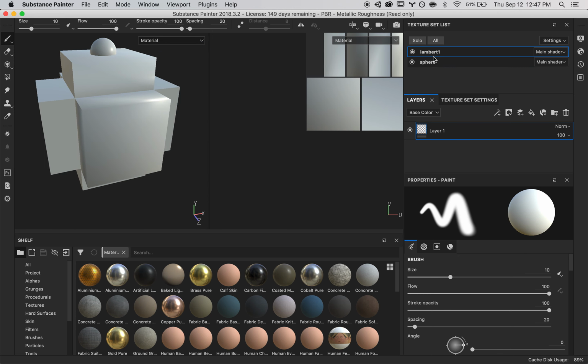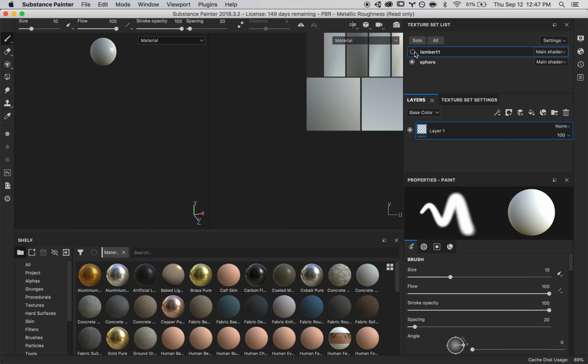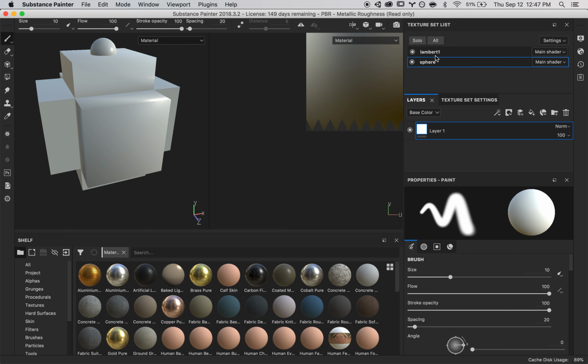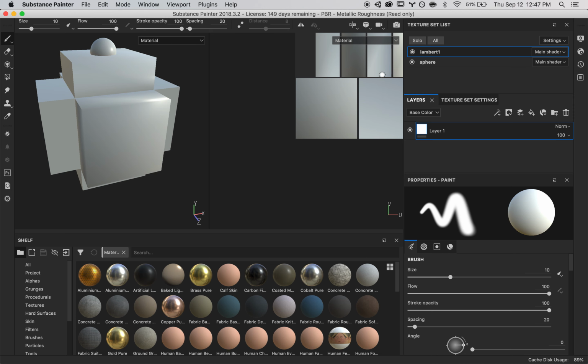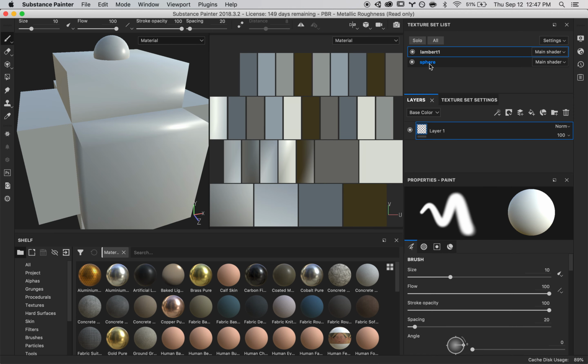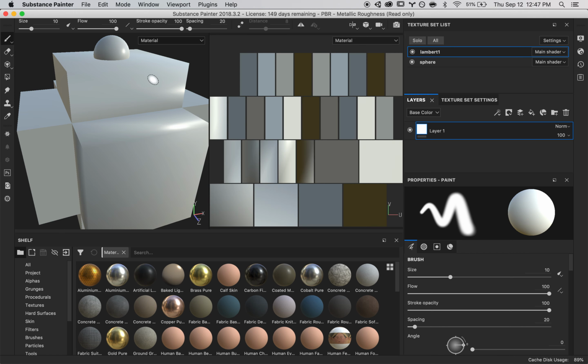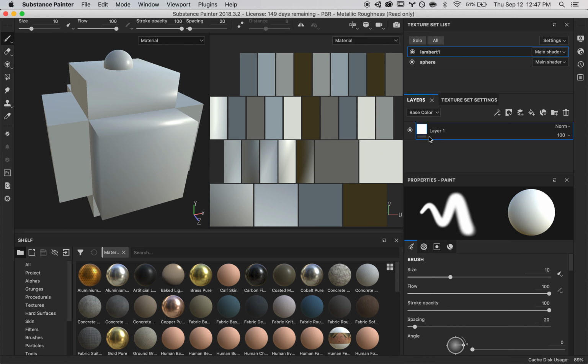Very beautiful. Notice how there are these texture layers. I can turn on and off the visibility, and I can select each one to draw on that map in particular. So I want to start with my cube object. Anytime I want to add some kind of texture, I always want to begin with a fill layer. So adding my fill layer.